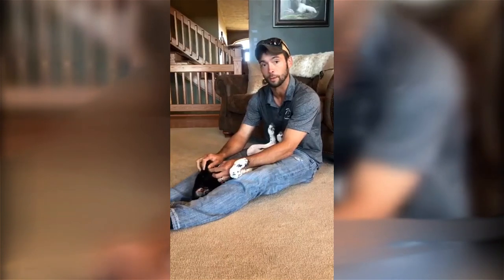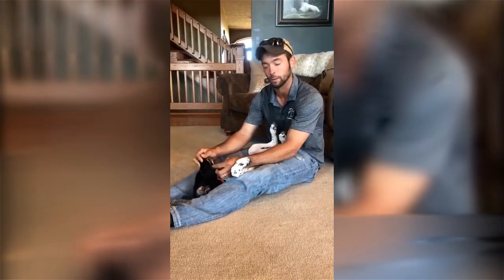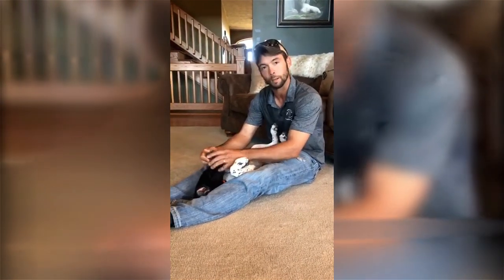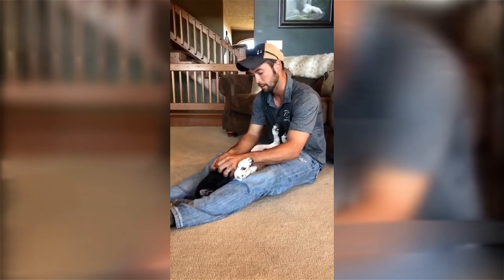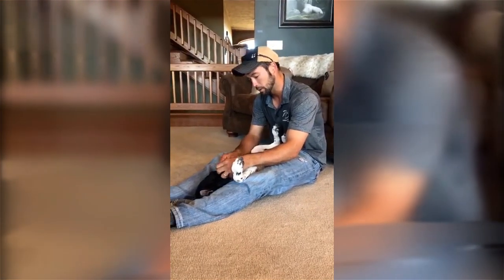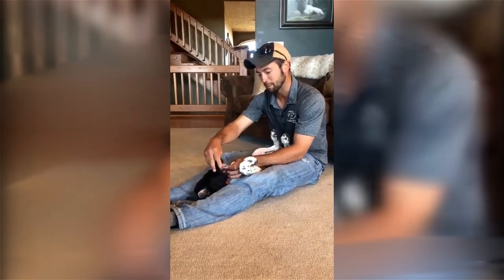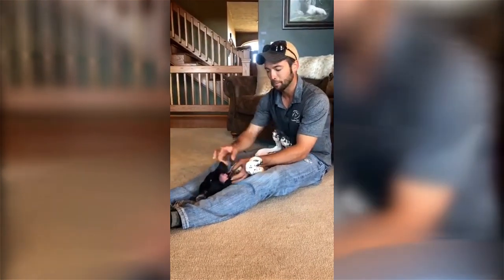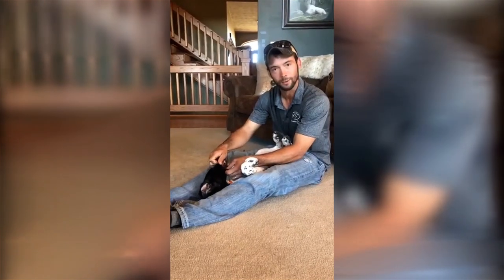They actually look at their teeth as well as at the vet. They'll check in their mouth and their teeth, and the more tolerant your dog is to this process, the happier everybody that has to do it is going to be. Probably one of the least enjoyable parts for the judges is putting their hands in random dogs' mouths and trying not to get bit. But it's definitely a relief when you come up to somebody and their dog just sits there. It allows you to look in their mouth.